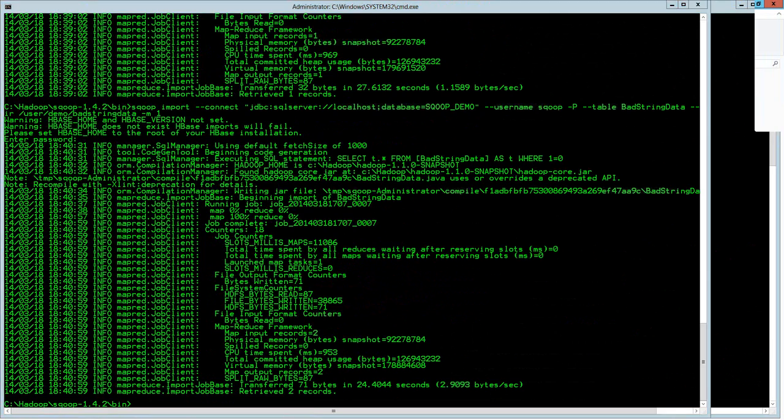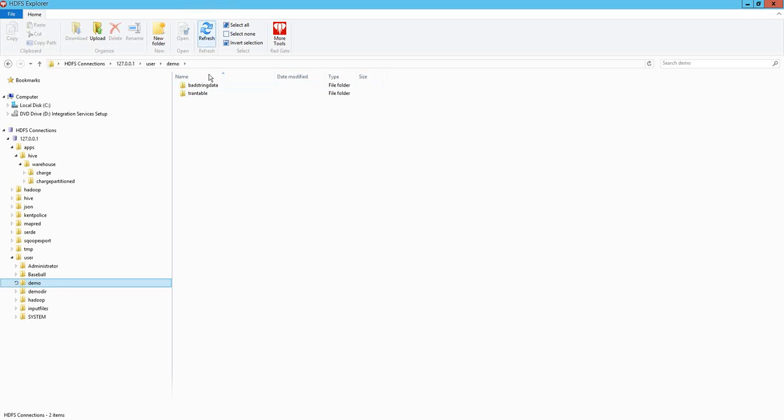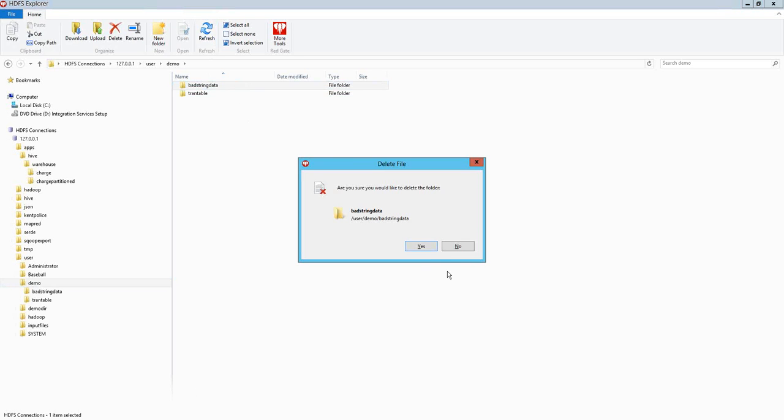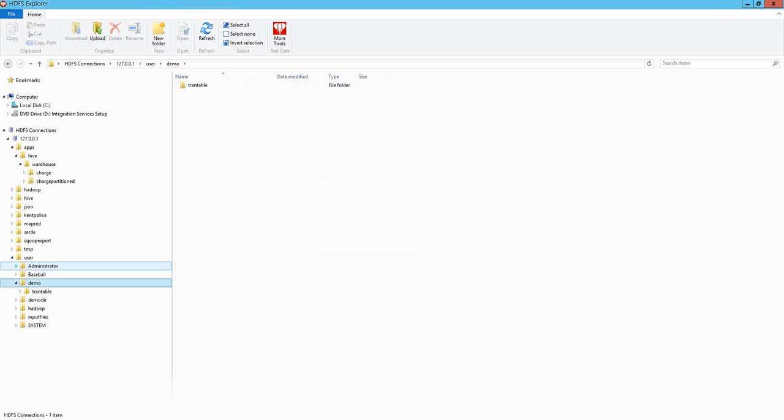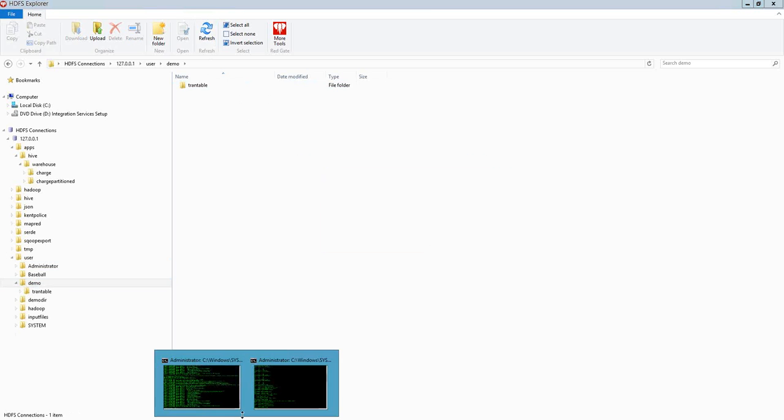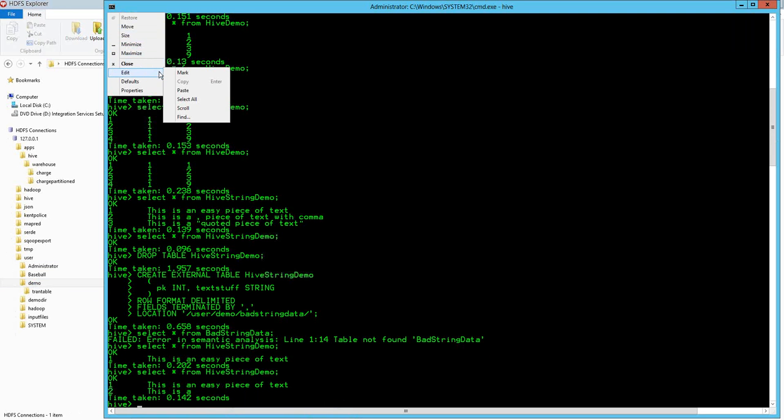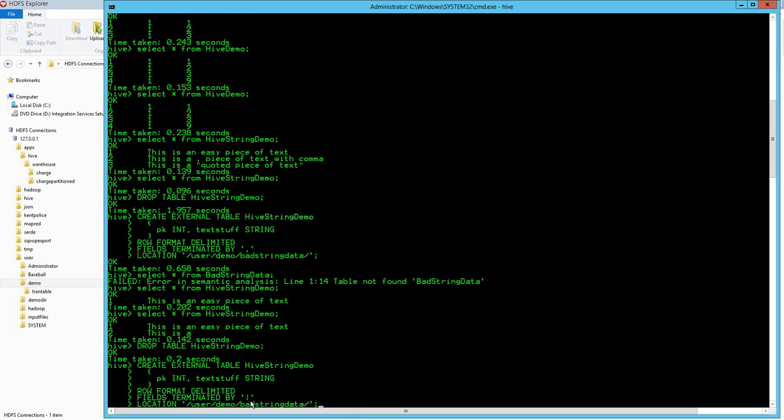Well, it's quite simple. What we'll do is get rid of bad string demo. What we have to do is recreate our table, but this time we'll delimit it by a pipe.